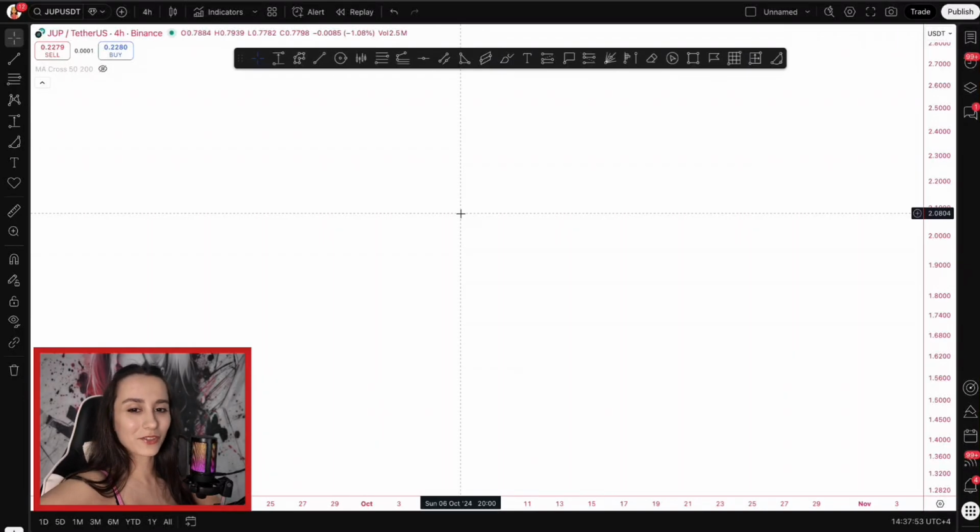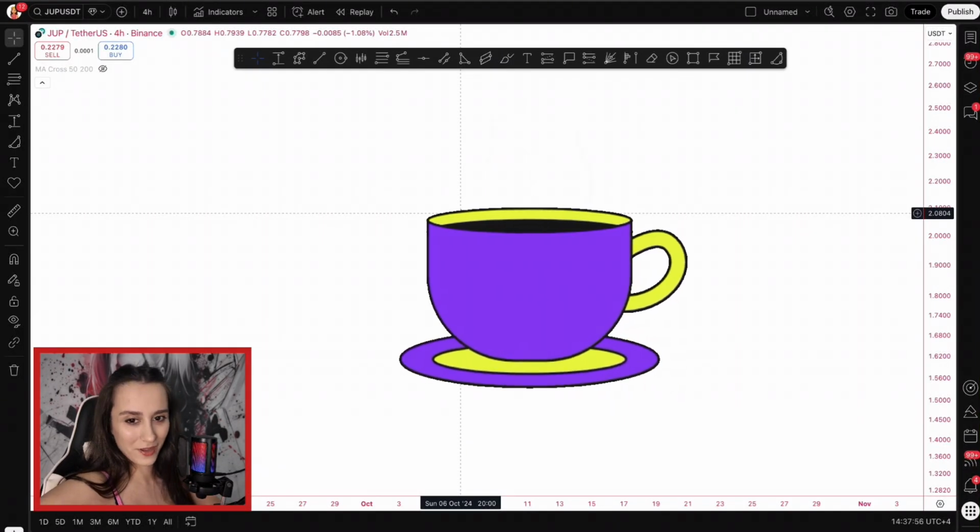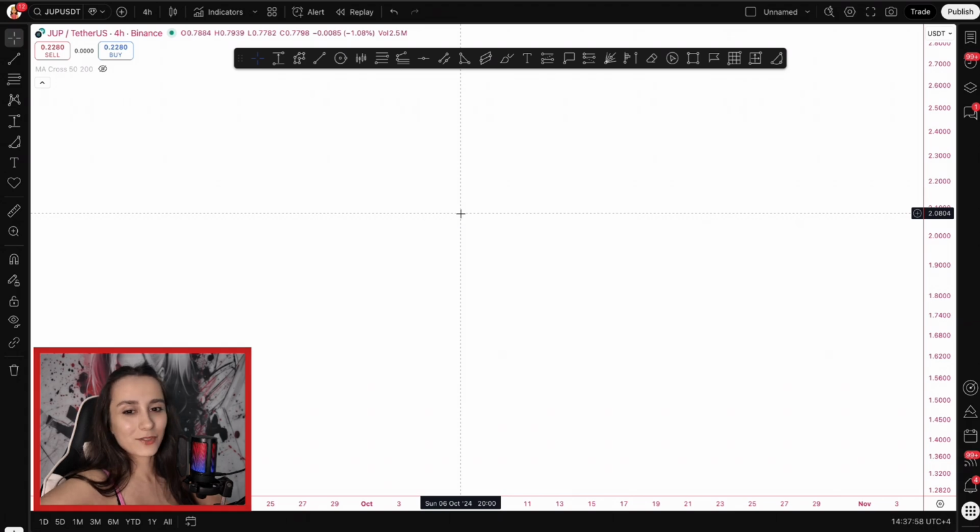In this video, we're gonna learn cup and handle formation. I believe that you see this pattern in most charts, even if you're new in crypto, because this is a kind of famous pattern. It's easy to find, easy to identify, because of the shape. That's why I believe it's gonna be easier than the rest of the formations. So let's start to see what it is.